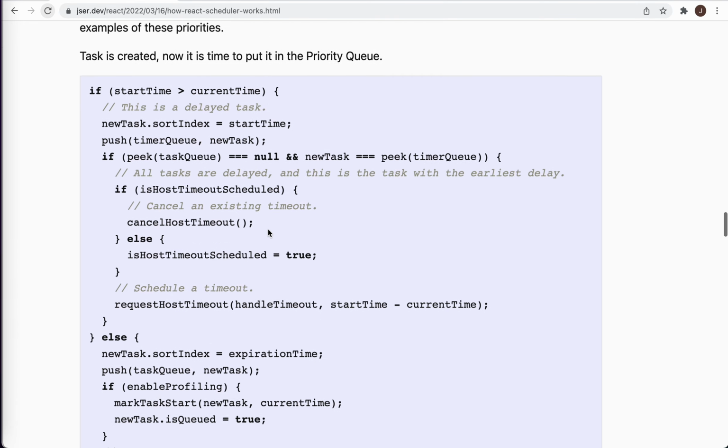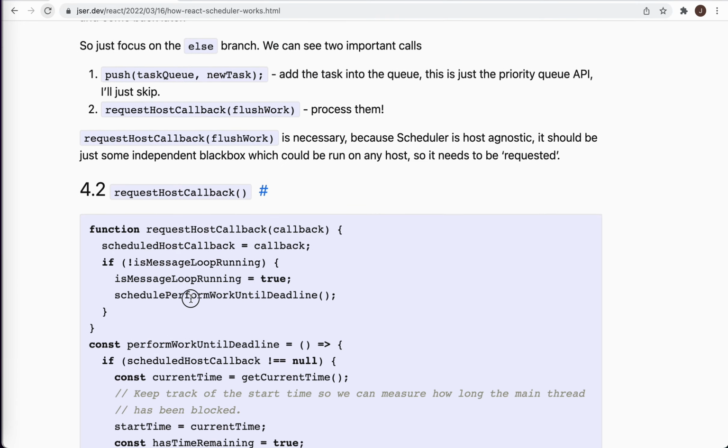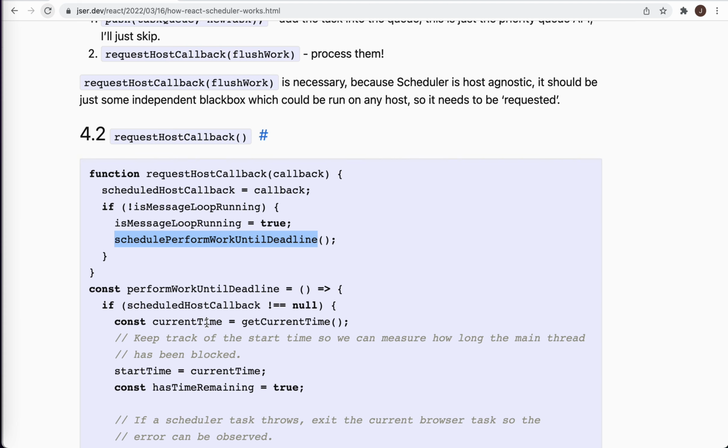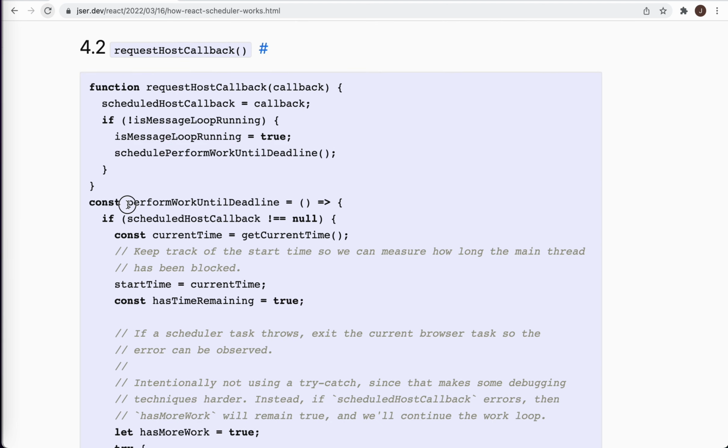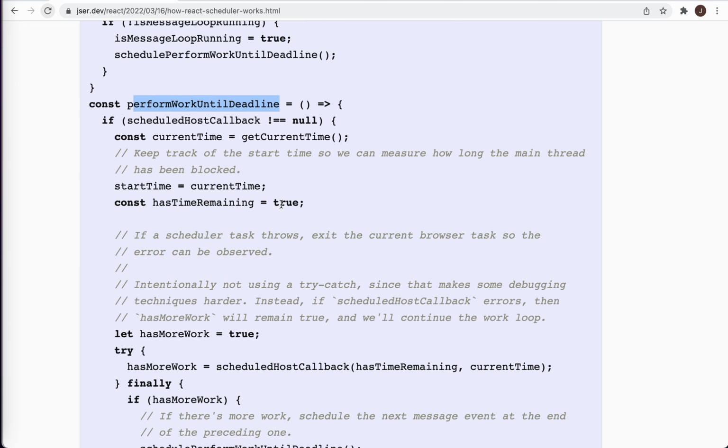So schedule perform work until deadline will actually set an immediate task without blocking the main thread, and this function will be called.